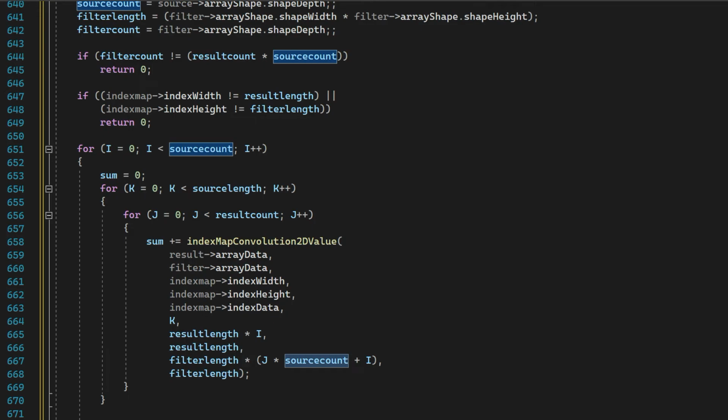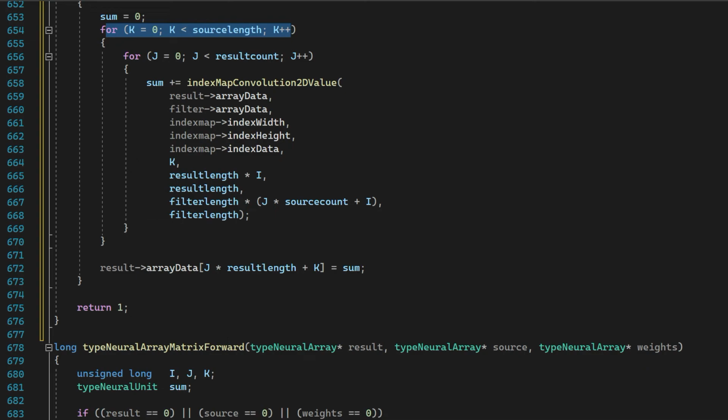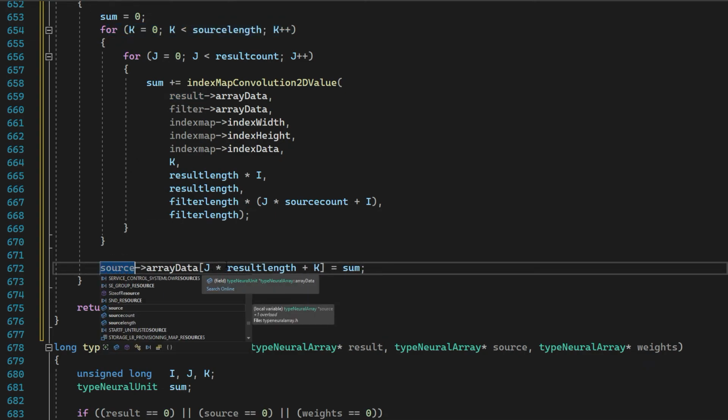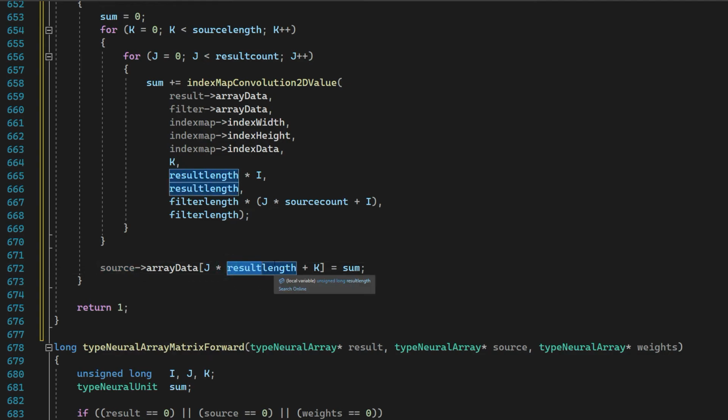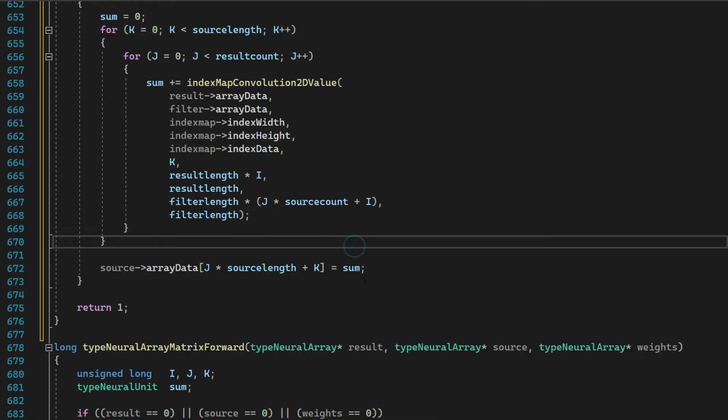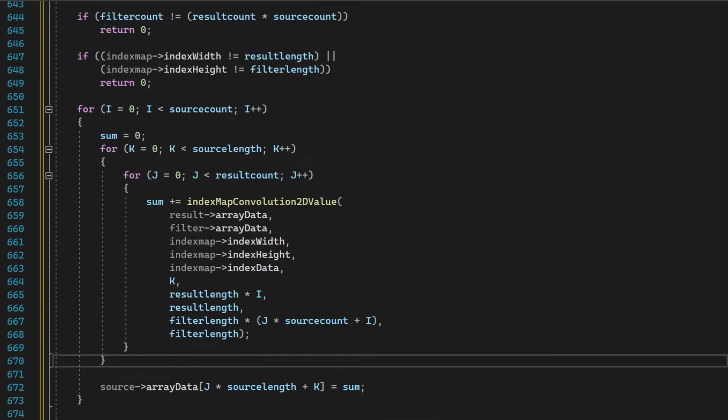Is it still k? Source length. Yeah, everything's the same. We're just reversing the source and the result. Source dot result length equals source length plus k. Remember, everything is still the same.